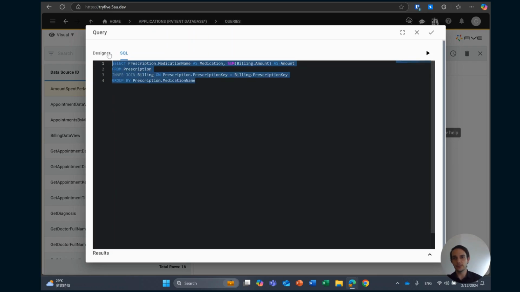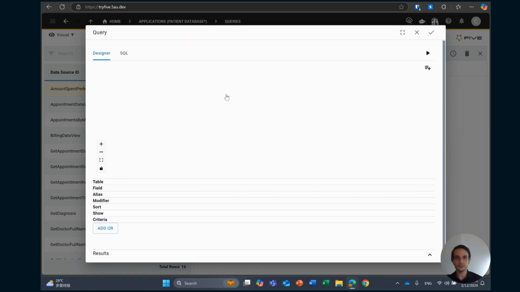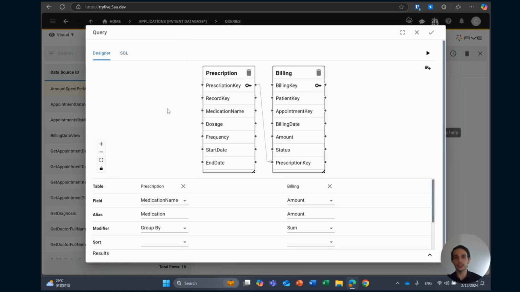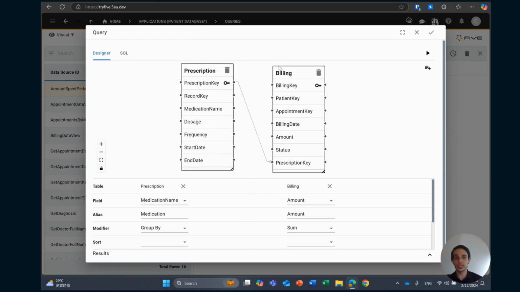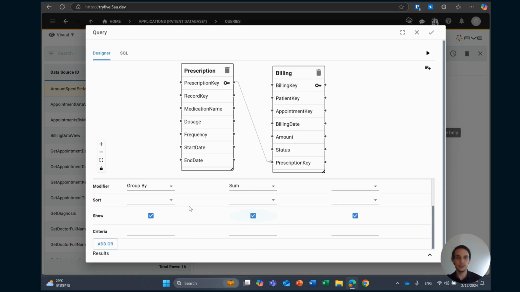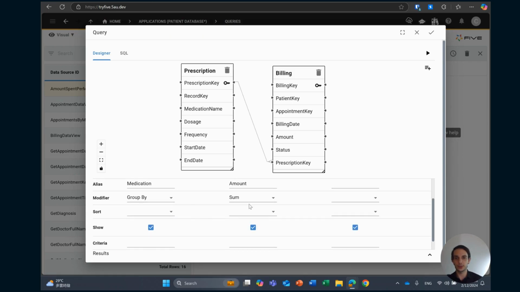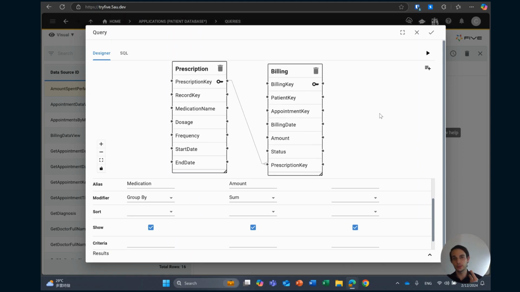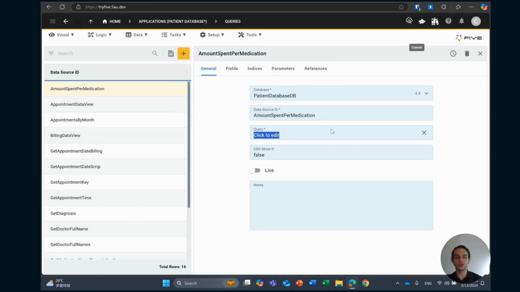Now, if I'm not comfortable writing SQL, I also have something called an SQL designer. And the designer lets me write SQL visually. So you can see right here that I can see the two tables that are part of my SQL query, and I can select additional fields. I can make changes to it. I can add group bys or sums, and I have full control over what I want to return from my query from inside this visual designer. So that's just a really powerful tool if I'm not too confident or comfortable writing SQL queries.